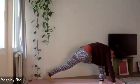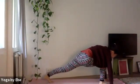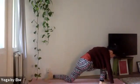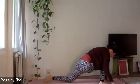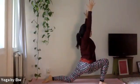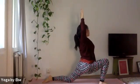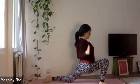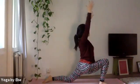Step the left foot back. Inhale to low lunge. Exhale, left knee onto the mat, untuck the toes. Inhale, hands up towards the sky. Exhale, cactus arms, open up the chest. Inhale, hands up towards the sky.